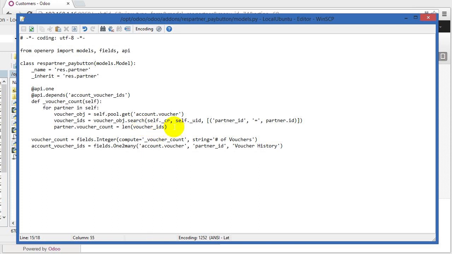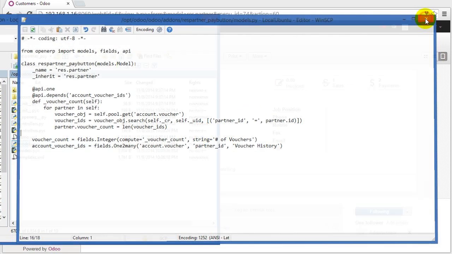This also means that you do not need to have a different method for every functional field that you use. For example, if we wanted to have the total payments and make a total, it wouldn't be that hard. We could, using the same method, after we got the IDs, look up their total amounts and put them right here in a partner.voucher_sum, for example, and then under here make a voucher_sum that could call this same compute method. If this is something you'd like to see more of, tell us in feedback and send us an email, and we can try to make a video that would explain that more clearly.